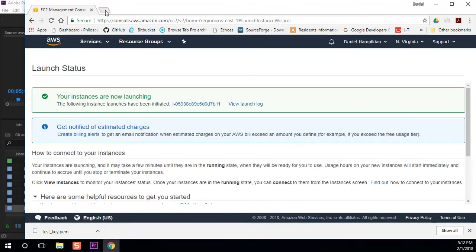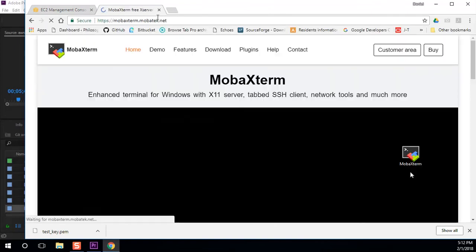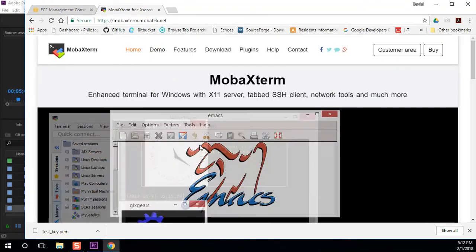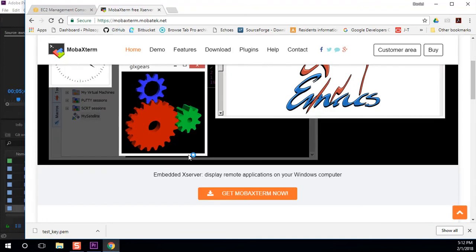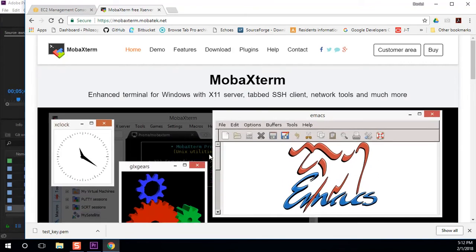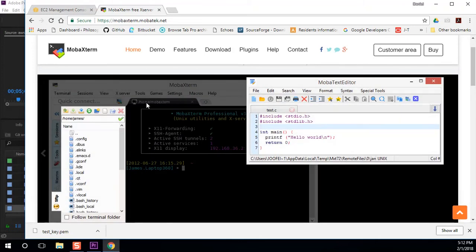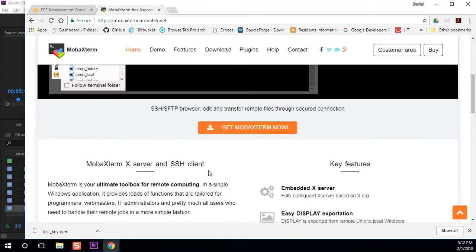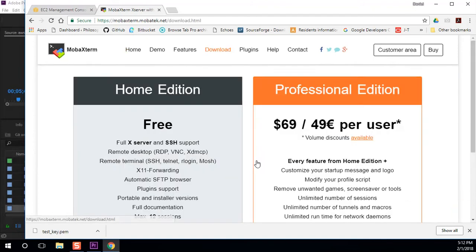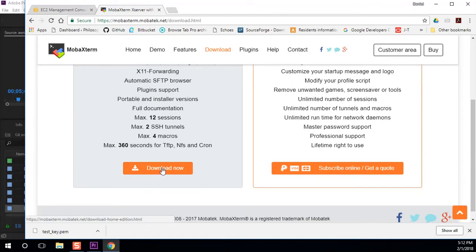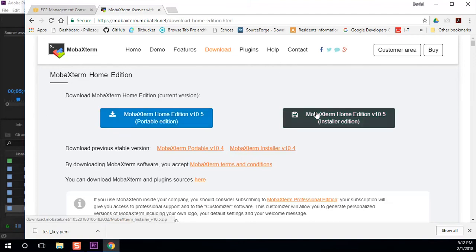All right, so you're going to want to, if you haven't already, download MobaXterm, because this is what we're going to use to talk to our Linux instance through SSH. So Windows can do this if you tinker with some settings with the command line, but really this is going to make our life a whole lot easier. So this is a way of communicating with our server through an application. So we want to get that, get the free edition, and go ahead and get the installer edition and install. So I'm going to start MobaXterm because I already have it installed.